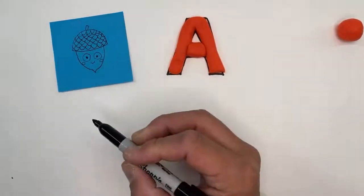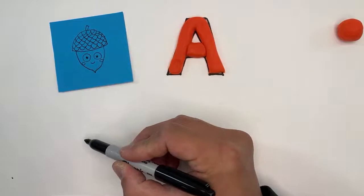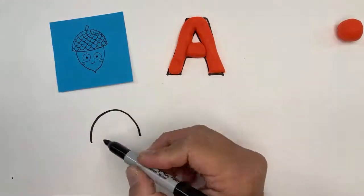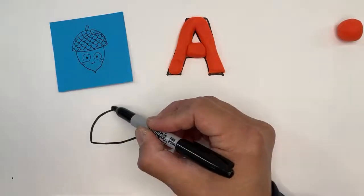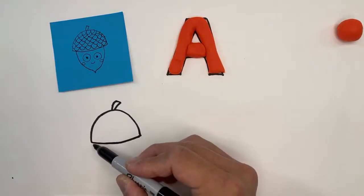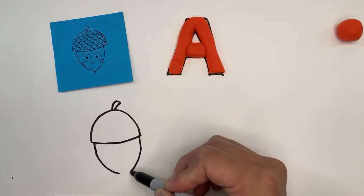Okay. I gotta make sure I can draw enough so you can see it. All right. First, I go half circle. All right. And a little bit rounded bottom. Okay. This is the hat of the acorn. And the branch comes out. Okay. And let's make the bottom going like this. From the other side. Again, it's like oval.